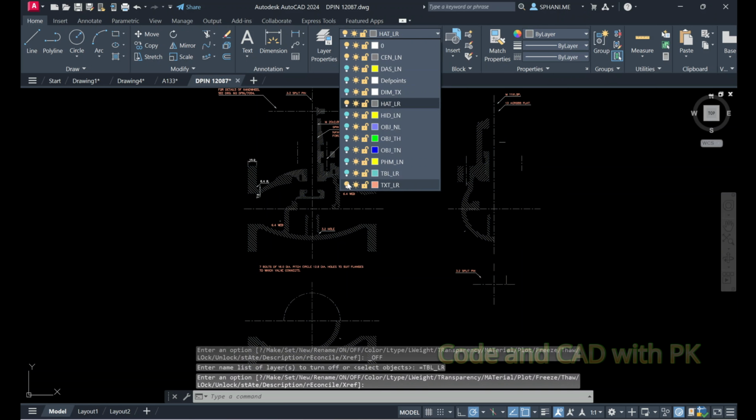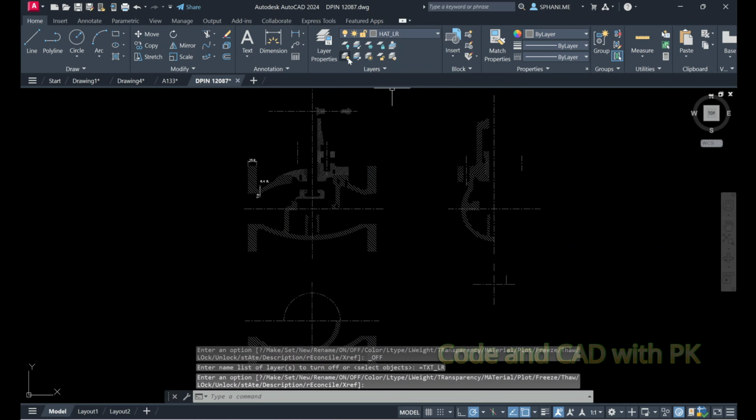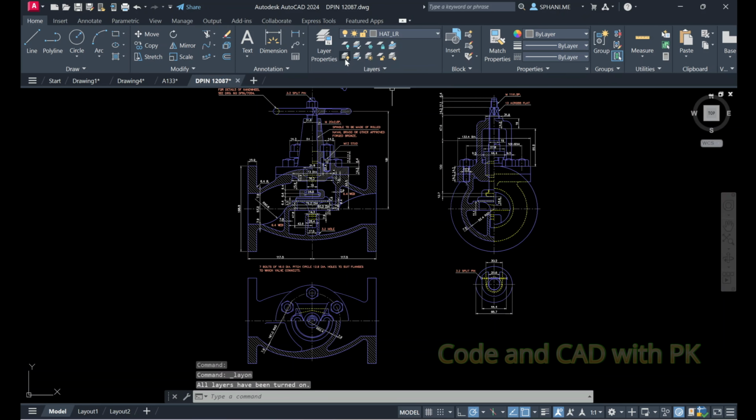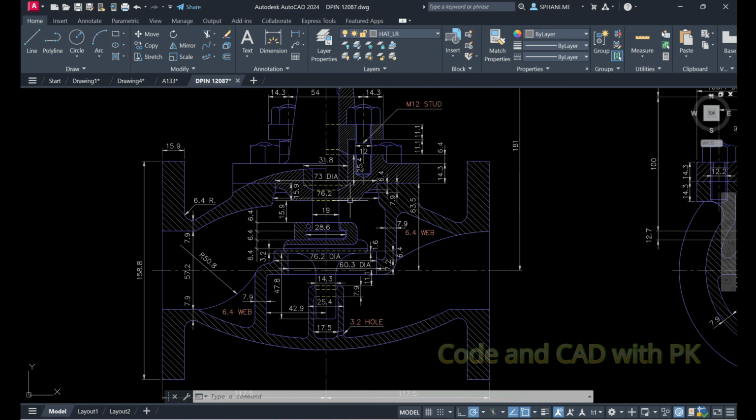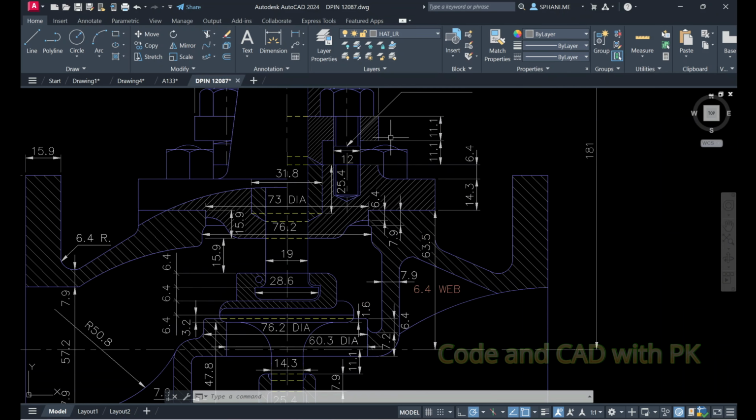If you switch on all the layers, observe how complex it is to arrange such dimensions whenever you want to make changes. So in such cases, we stop some layers which are not used while changes are going on. We can freeze those layers, we can lock those layers.